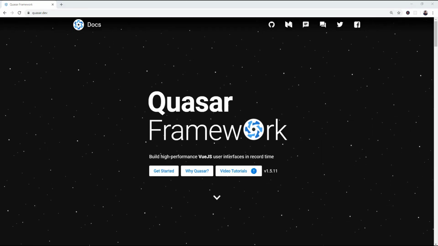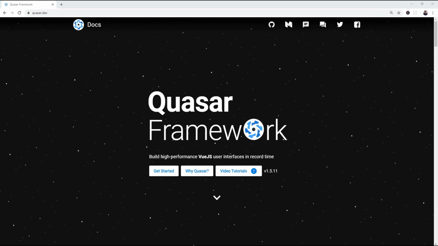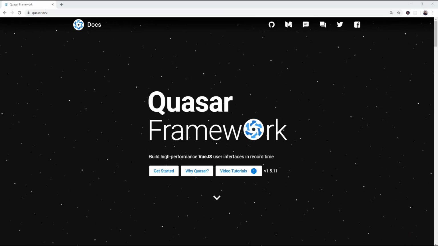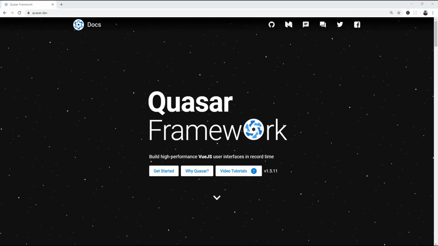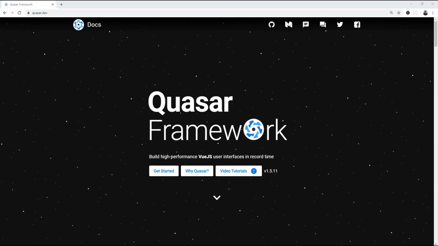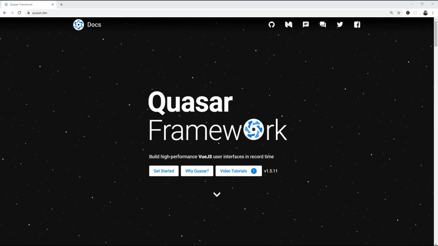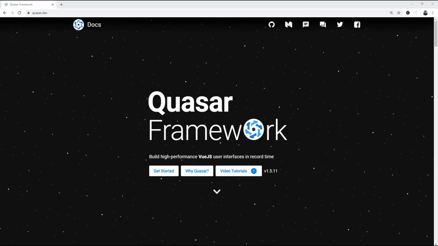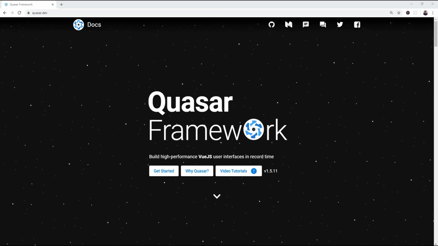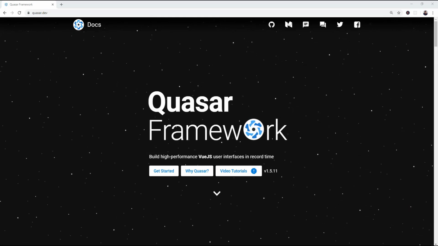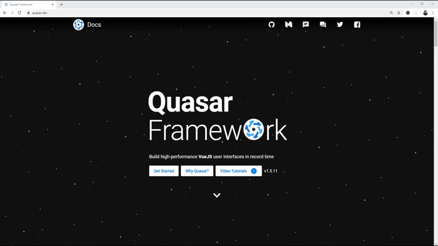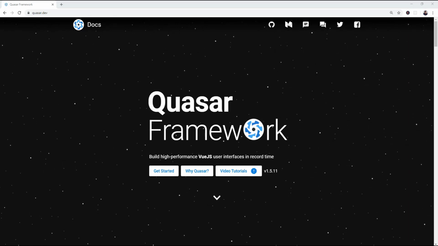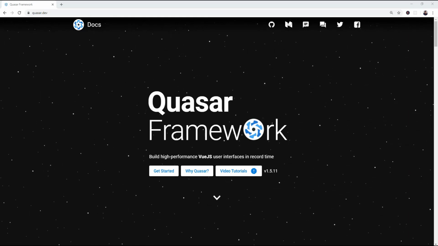So a lot of people are going to ask, is Quasar good? It actually is. It uses Vue.js, like I said, and it also has support that if you wanted to have more search engine optimization for your website, you can have server-side rendered code using Vue.js, and what that means is that all your code is compiled on the server and passed down on the first request so that search engines can evaluate that content much easier than having to wait for JavaScript to load and then trying to evaluate all your data on your site based on a bunch of dynamic JavaScript.